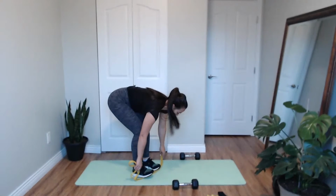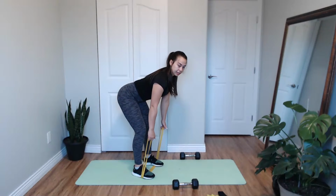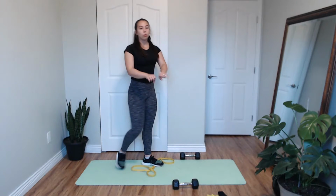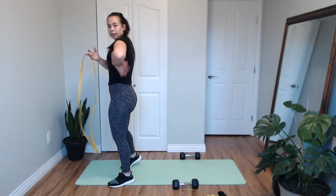You can also do this from a bent over position by just standing on the bands and then pulling in the band like this, which is going to give us that resistance pulling this way, which is ideal over holding a band sideways. Still works, but this is going to give us a little bit more work directly in our back muscles, which we want.